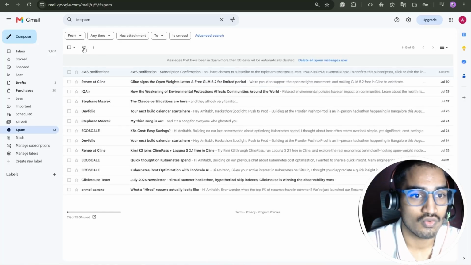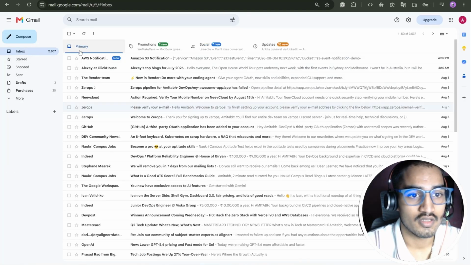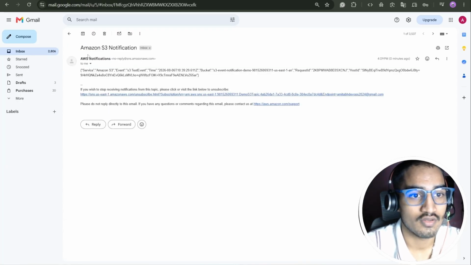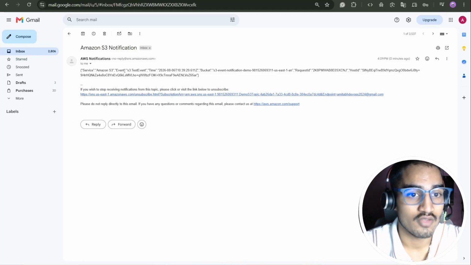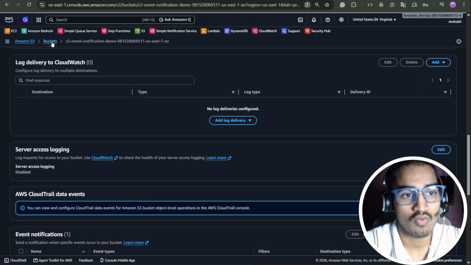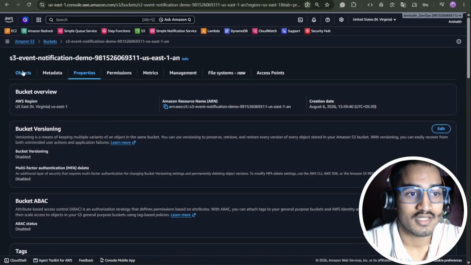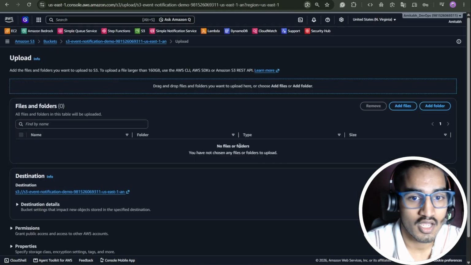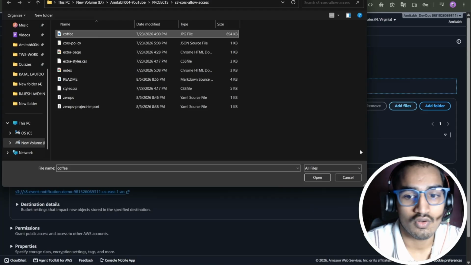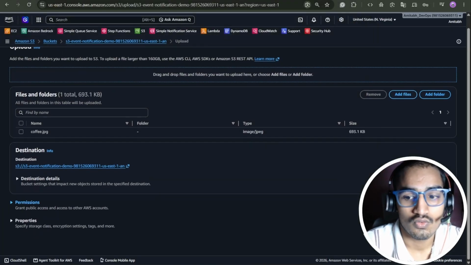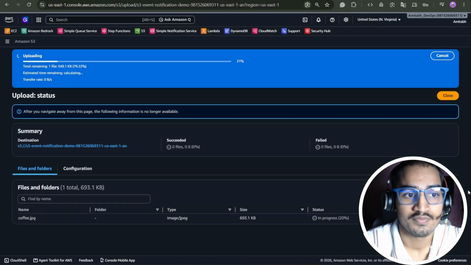If I show you in the inbox, you can see there is an Amazon S3 notification that we have created, and the event is the test event, checking whether the email is reachable or not. So now if I try to upload things inside our S3 bucket, suppose I click on upload, add files, and suppose I upload coffee.jpg. So I will upload this.